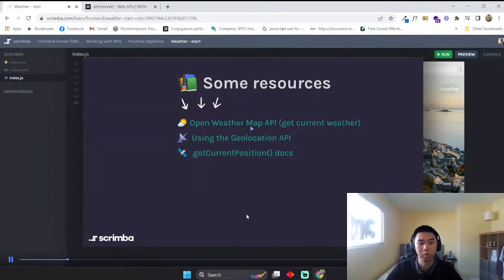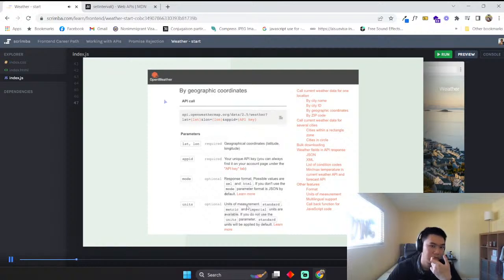First of all, the Open Weather Map API has its documentation. You can click on the link here to go to it. One thing that you'll see is that we can get the weather by someone's geographic coordinates. There's other options like city name, city ID, zip code, and so forth, but those are more likely either going to be less accurate or require the user to have some kind of input. Geographic coordinates, however, are going to be much more accurate, and they're something that we can get automatically by using the geolocation API.